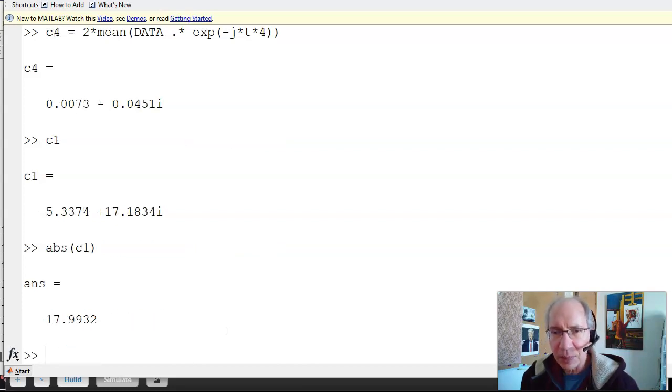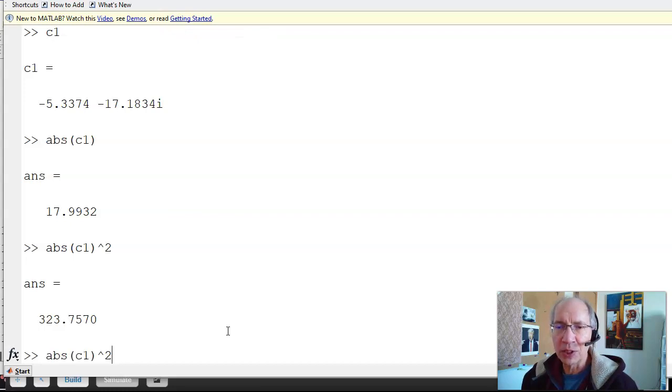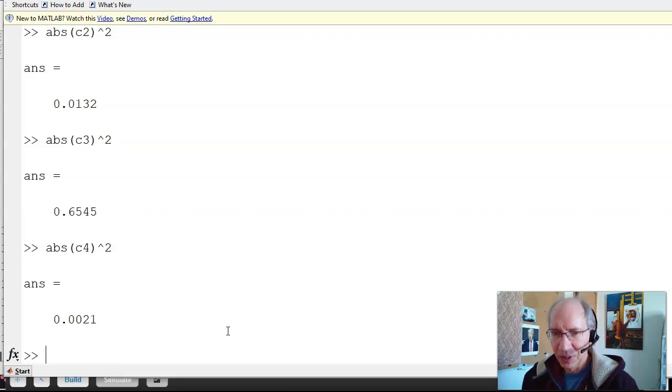This is the magnitude. The energy is 1/2 of the magnitude squared divided by r. Assuming a 1 ohm resistor, that's how many watts are in the first harmonic. This is how many watts are in the second harmonic. That's how many watts are in the third harmonic. Fourth harmonic, and so on. The efficiency is the energy in the first harmonic divided by the total energy.